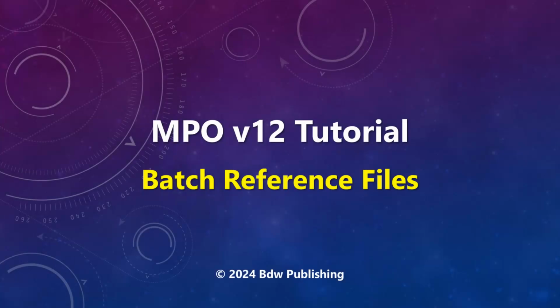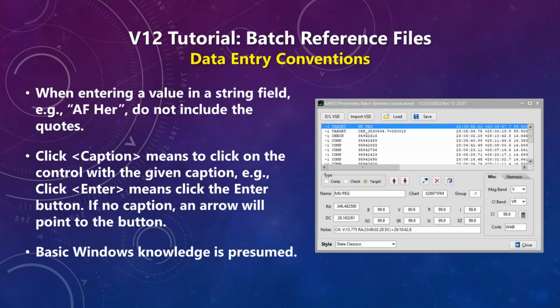Welcome to this tutorial on how to create batch reference files that are used when measuring time series variable star images. As a brief reminder, here are some of the conventions used in the slides for this tutorial. Don't put quotes around strings when you enter them into an entry field. A word within angle brackets is the caption, or name, of a control that you click with the mouse.